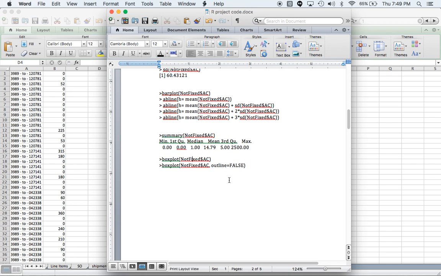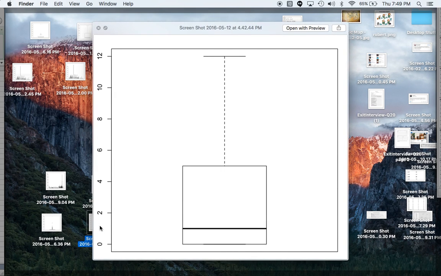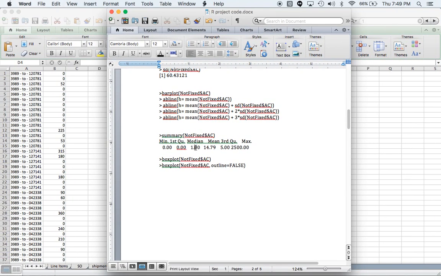We can see that both with and without the outliers, especially with the box plots with the outliers removed, the mean is just so much lower, and the quartiles and all the summary data. You can see here your median is 1, your mean is 14.79 as opposed to 81, and although the max is much higher, there's so many data points of 0 or 1 cost that it drives the total cost down. So we know that the routes without fixed appointments are less expensive than the routes with fixed appointments.